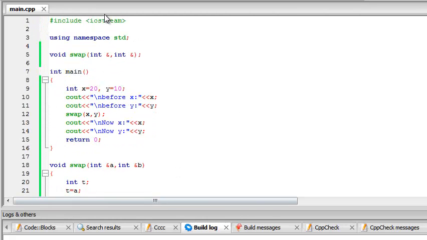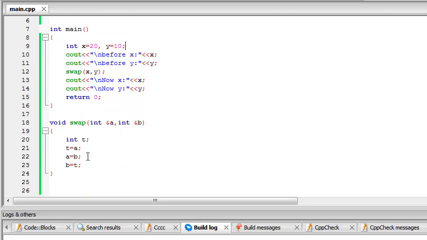Before I end this tutorial, I said I'll show you another method of swapping variables without using a temporary variable. This t is a temporary variable which is just being used for swapping.